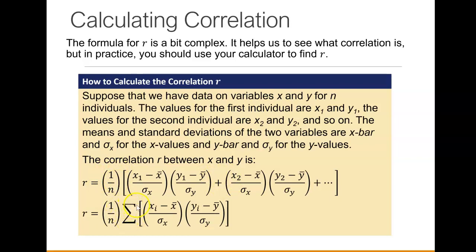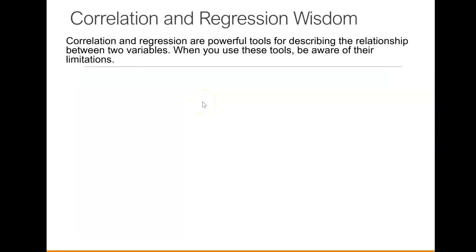So usually you write it with the summation, the sigma here, that just says the sum of the x data point minus the mean of x's divided by the standard deviation of x's, times the y data point minus the mean of y's divided by the standard deviation of y's. And we add that up for all the data points and divide by n. Right? That's all that calculation is saying. On your calculator, I guess we'll wait and do it when we do the in-class example.